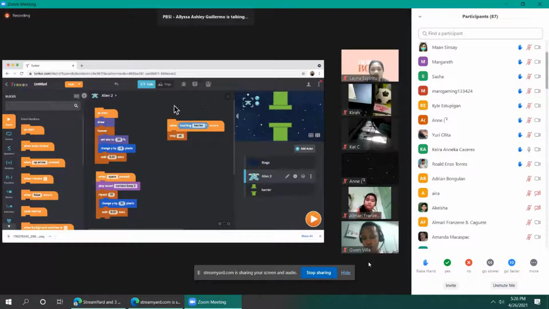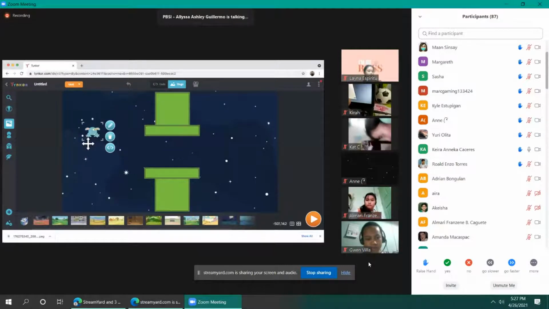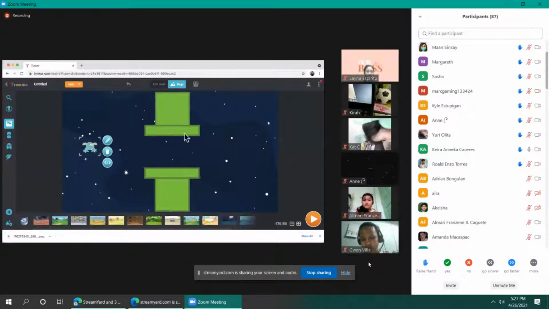Okay. So before you play the game, try to go on stage and then paste the character and the barrier. So set it up first. Make sure that you can see a play button before you edit anything.